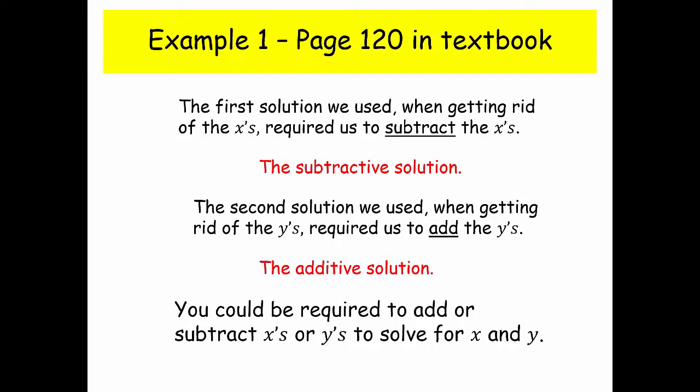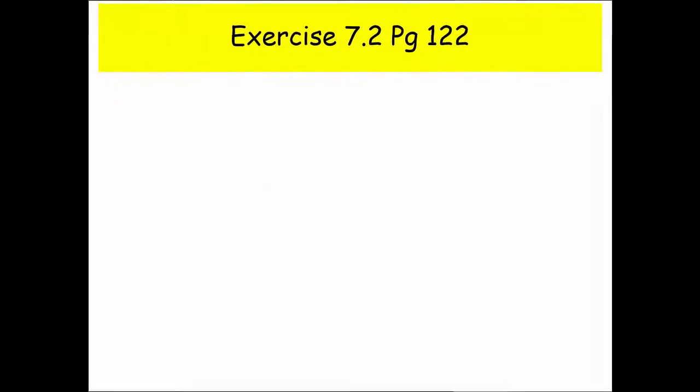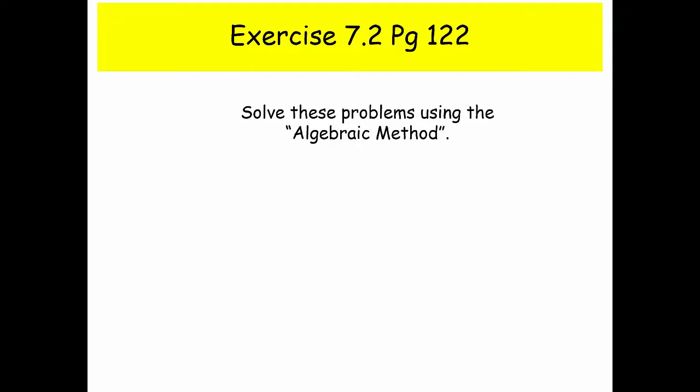You will be required to add or subtract x's or y's to solve for x and y, and you'll have to discover which is the best way to carry out the solution. Should you add or should you subtract? More often than not, you'll have a choice, and you have to decide which is the easiest one to do, or indeed the quickest way.